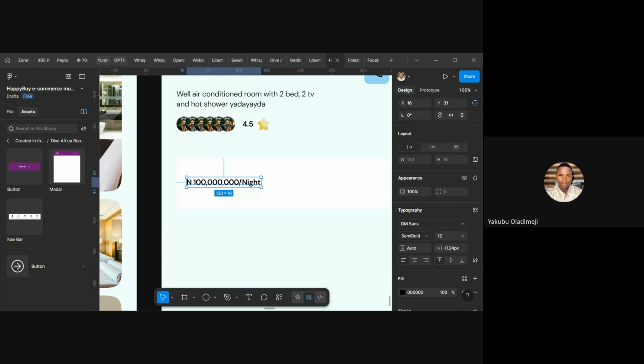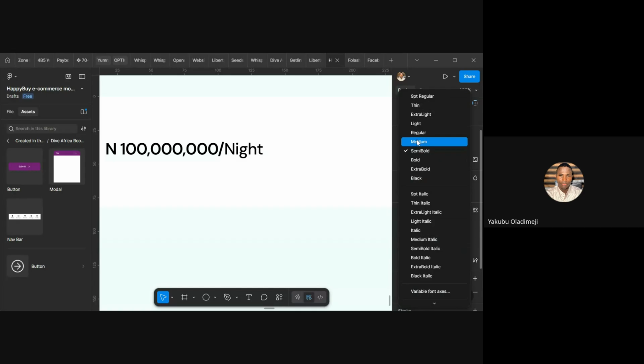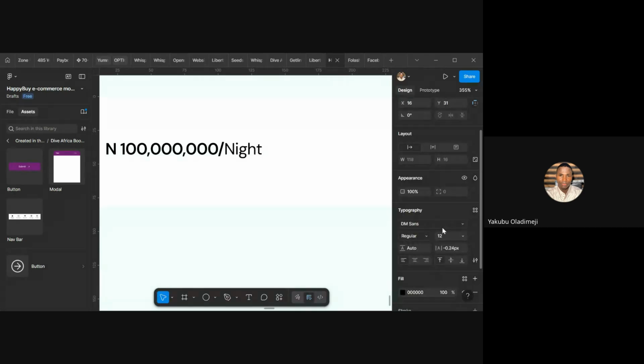So now for the night, we just want to align the night, reduce it to regular minus 10. Then reduce the opacity to light. So see this.